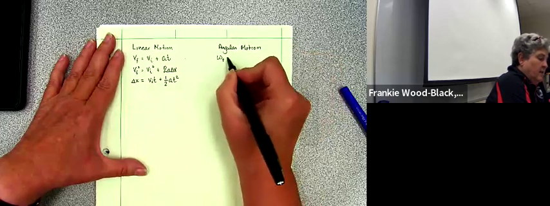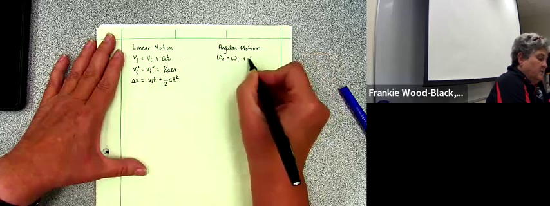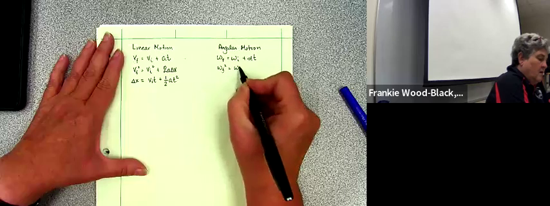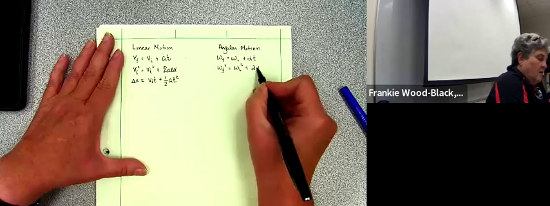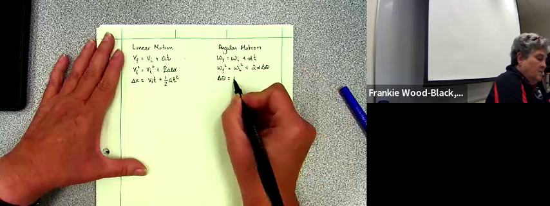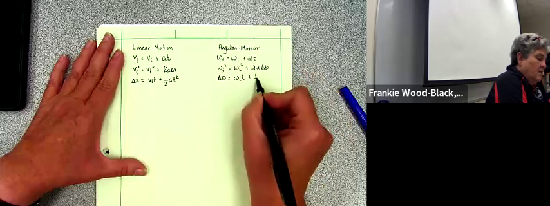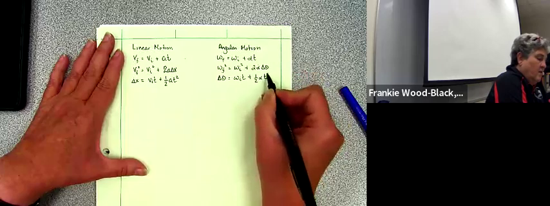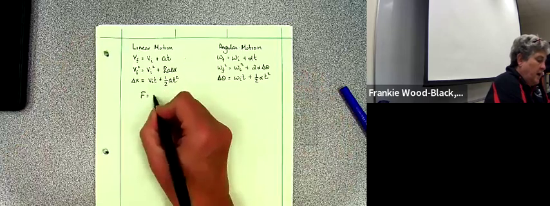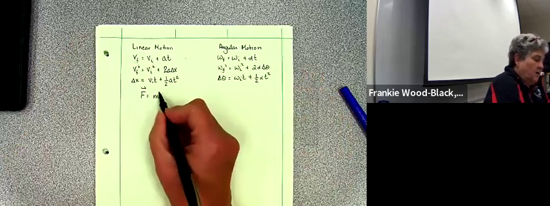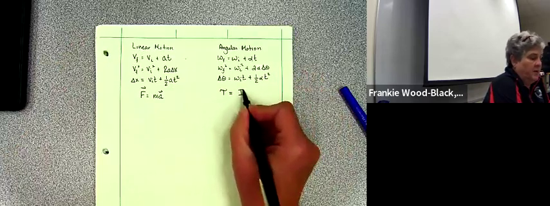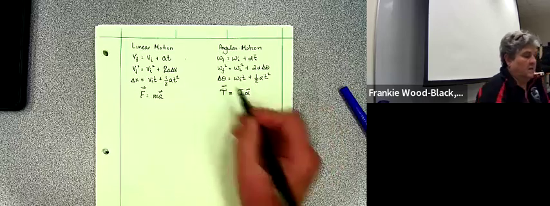where this is going to be in our angular items. There's my change in angle. So we had our angular motion. We've done force is equal to mass times acceleration. Those are vector quantities. And we've done torque is equal to my moment of inertia times my angular acceleration. So we've done that.